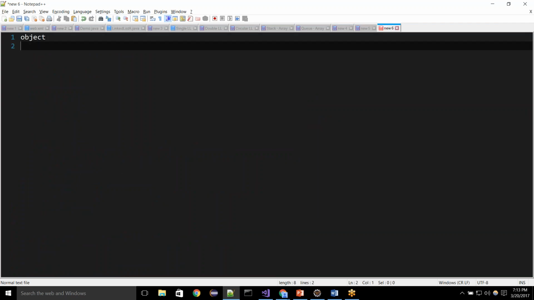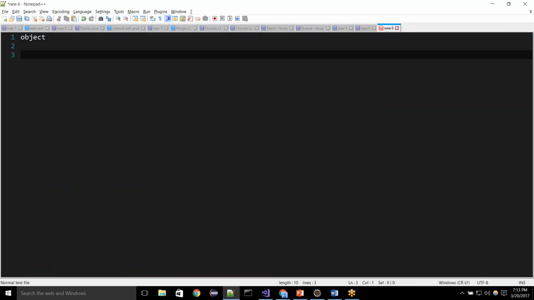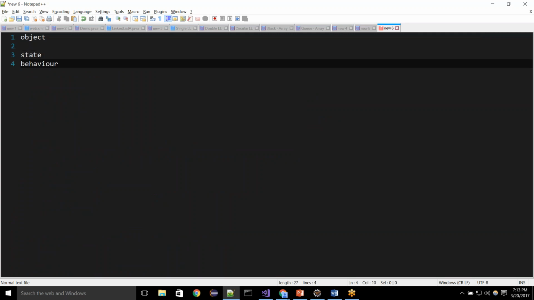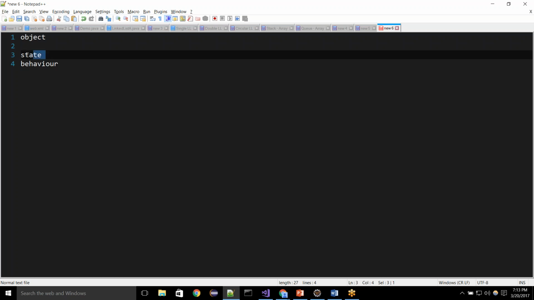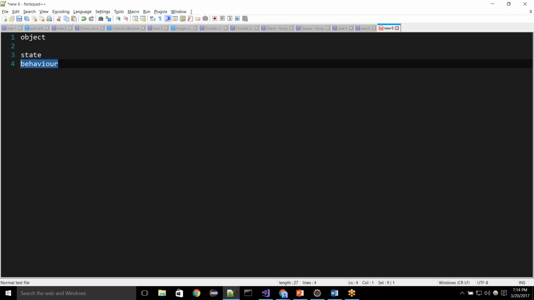Okay, if you say something is an object, then it should definitely have 2 features, and you should be able to list out those 2 features of any object. Okay, what are those 2 features? State and behavior. Exactly. What is a state and what is a behavior? State is something that an object has, what kind of state the object is in. And what is a behavior? What kind of operations or what kind of performance that object does? Those kind of things are nothing but behavior.